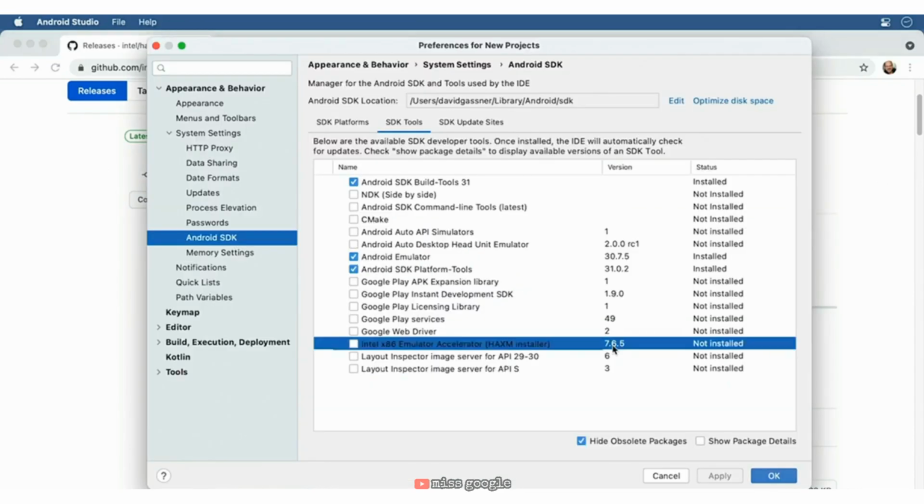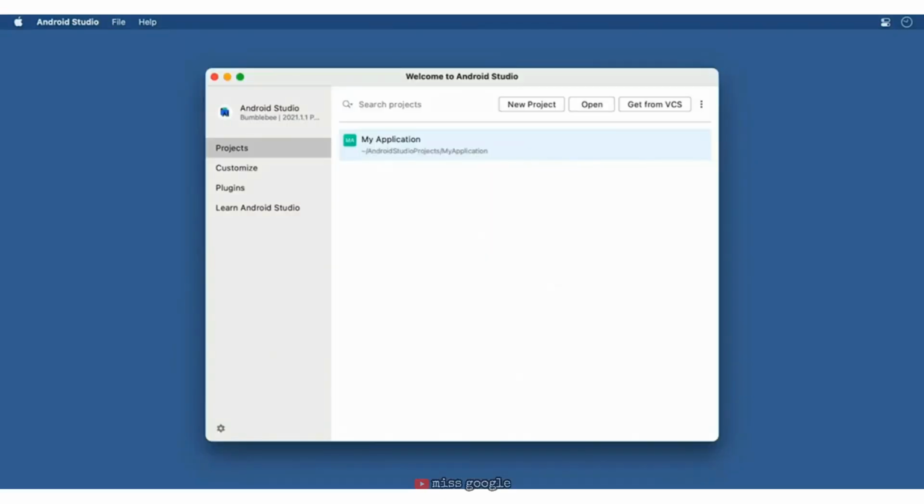If you're running either Windows or Mac, I do recommend installing the software first before you create and run your virtual devices, and then you'll get the best performance possible. To test your Android apps, you'll need an Android device. You can use either physical or virtual devices, and Android Studio will help you set them up and connect them for debugging.